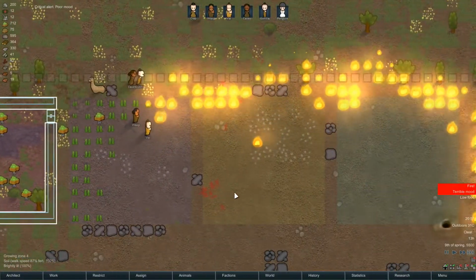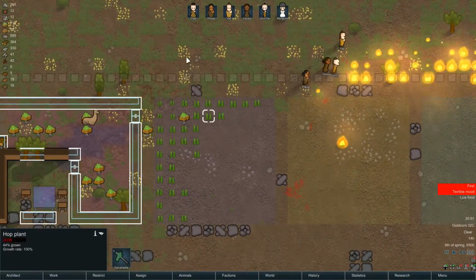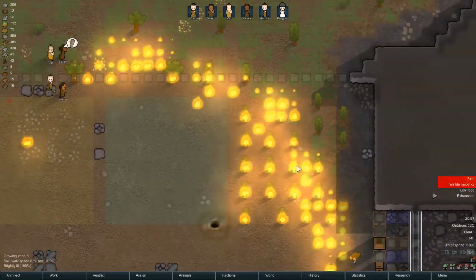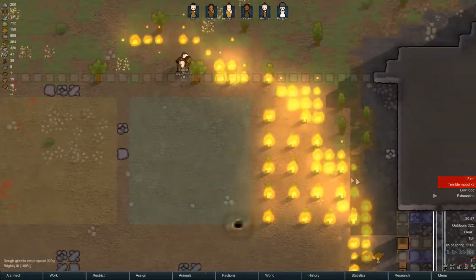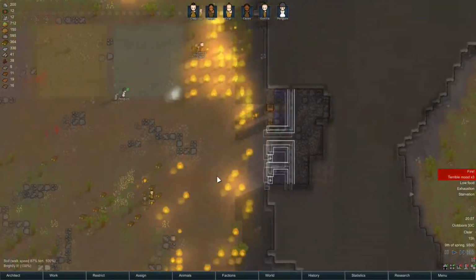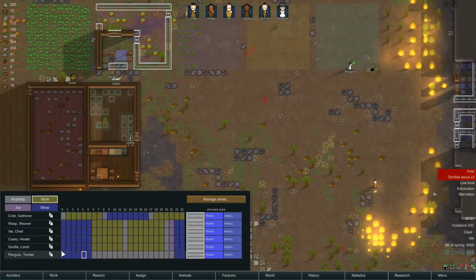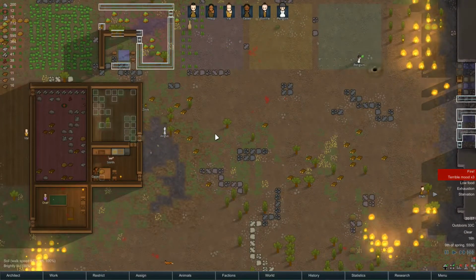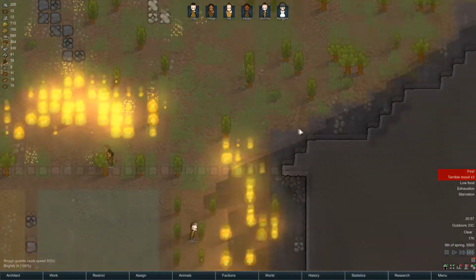Okay. At least we saved a few. No, not heal roots. Hops. Hop plants. And all our poplar trees are gonna be dead. And yeah, cotton too. No, penguin. You're not gonna sleep, penguin. You're just gonna work all day. No, just kidding, penguin. I don't wanna make you stressed.